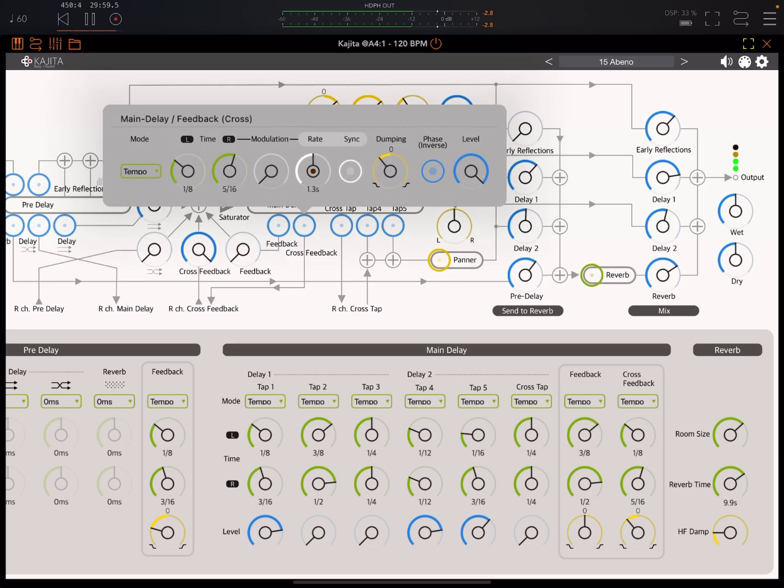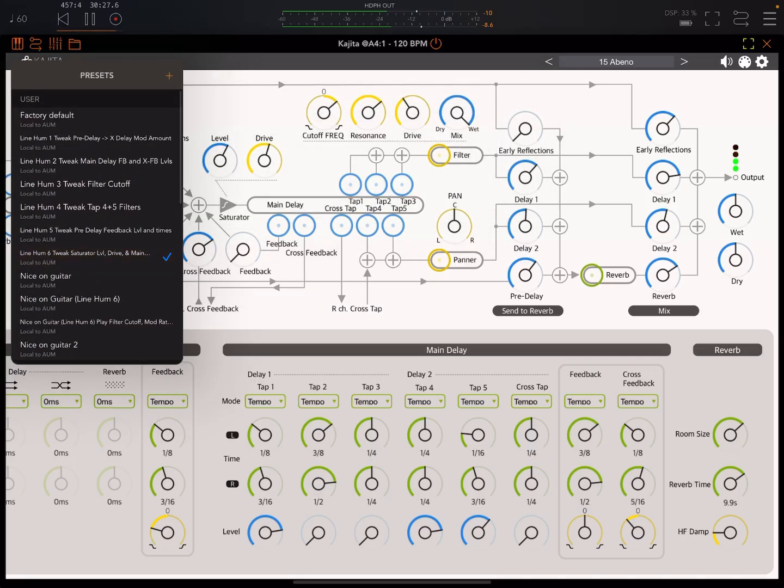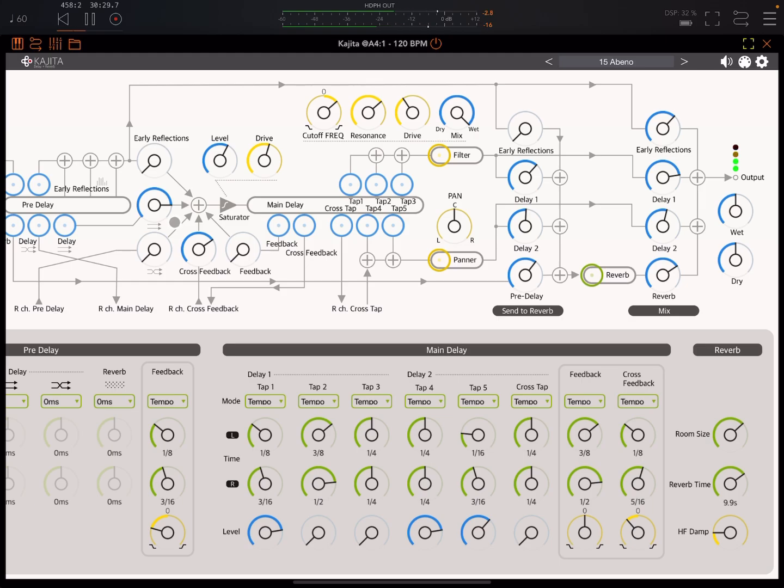So we could change the timing of that here. We could change the damping. And we could do some modulation. Put that back the way it was.